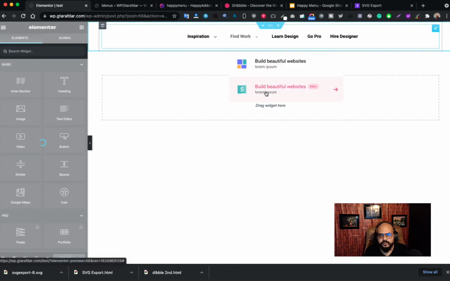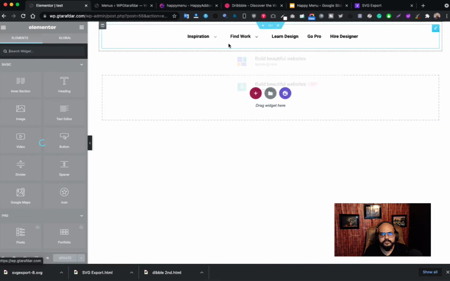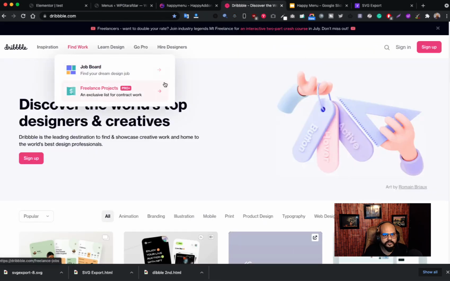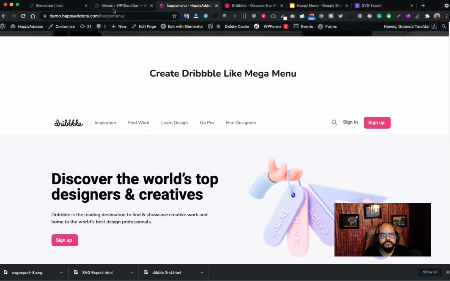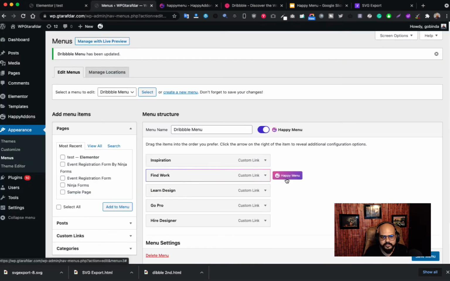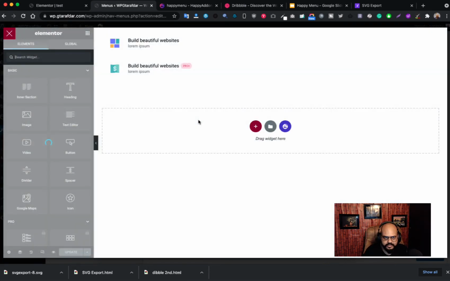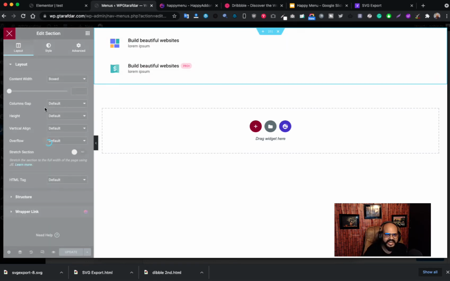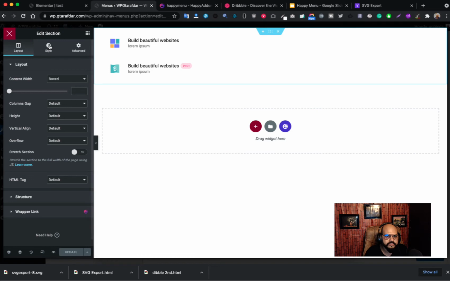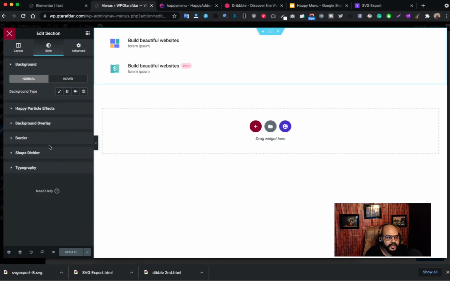We got the menu items. See? Oh, I forgot to add the drop shadow. So again, you have full freedom. Go there, edit the section. This is actually why I'm saying it needs time to create this kind of thing.